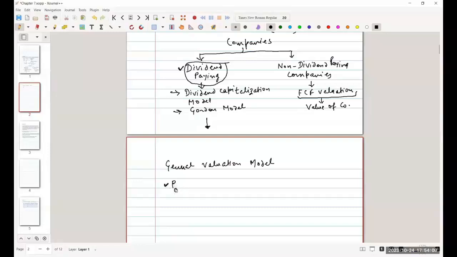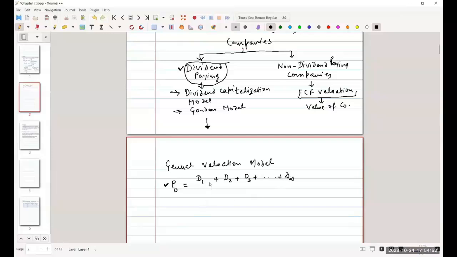So the price that you're willing to pay today for a particular share depends on what you're going to get out of it, the dividends, the benefits that you're going to get out of this share. So what are the benefits? This company has a dividend paying history. So you're expecting that when you arrive at the next period, you will get a dividend. Let's call it D1. After that, when you arrive at period 2, you will get another dividend. When you move on to the next period, you will get another dividend, and so on. And because a company is a going concern, its life is limitless unless, of course, officially wound up or liquidated. This thing can go on till infinity.